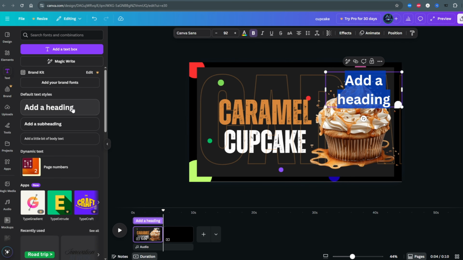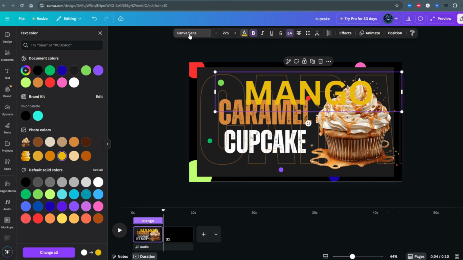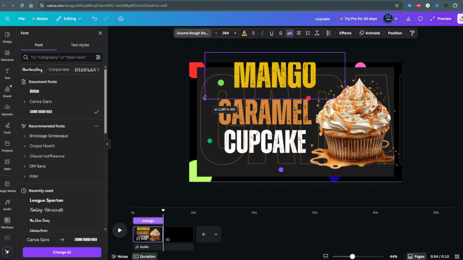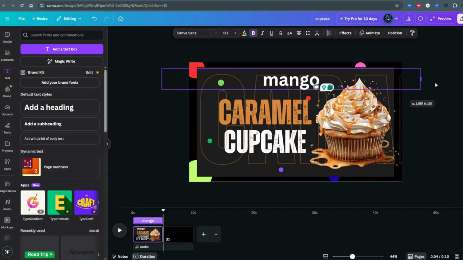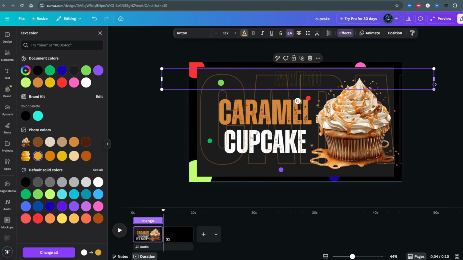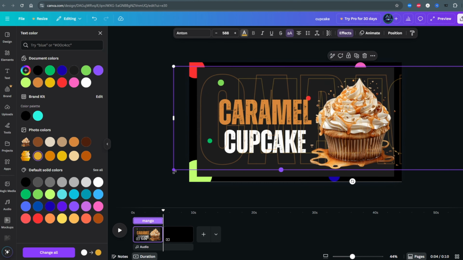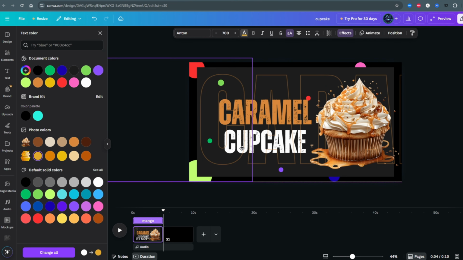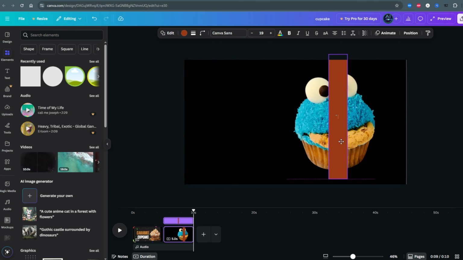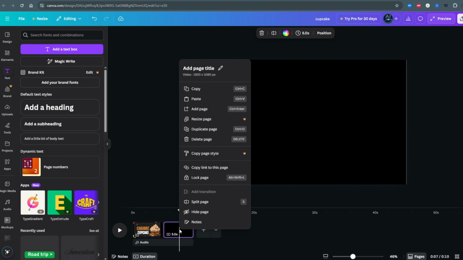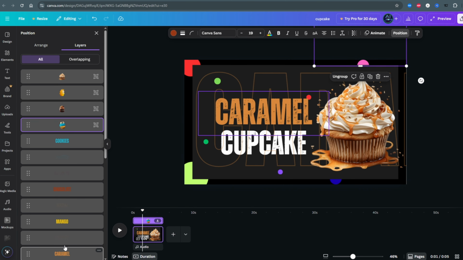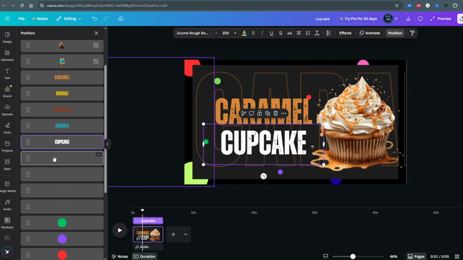Add your new text for this second image, and repeat the formatting. Font color, transparent padding, and hollow effect, and lower the transparency just like before. Arrange all your text elements properly, positioning each one to the left, right, or top depending on your layout. Again, make sure to align them inside the canvas and check everything in the Layers panel to keep the order consistent. Open the Layers panel, and arrange everything properly. Image first, then titles, and finally the transparent text elements.